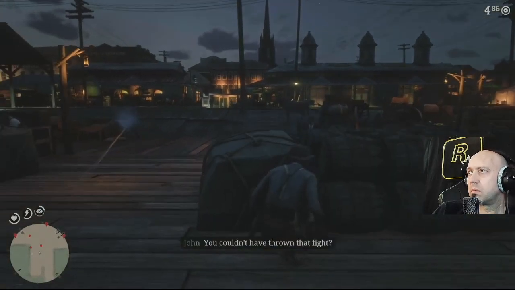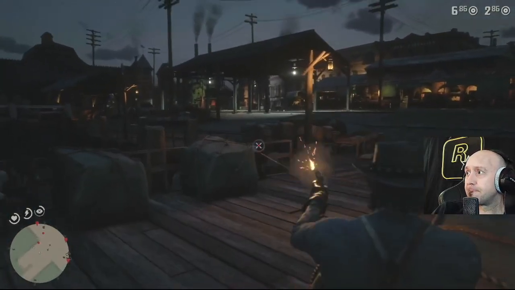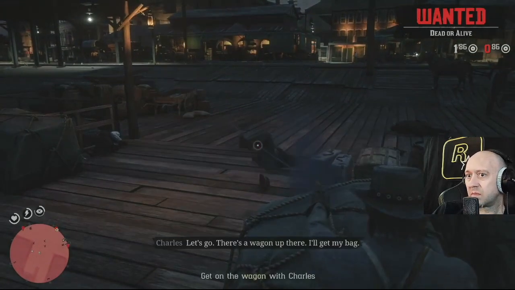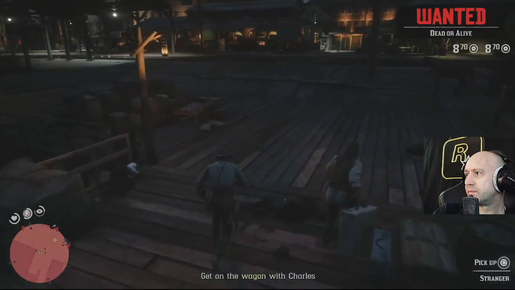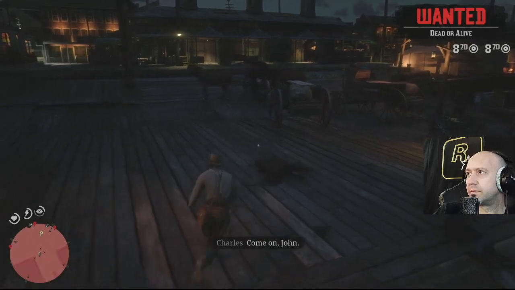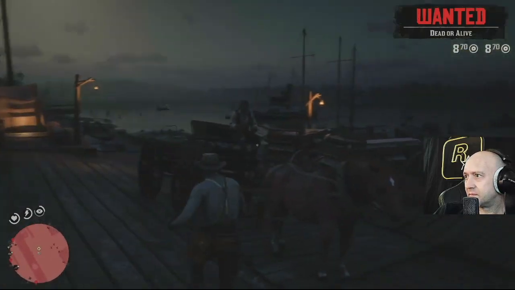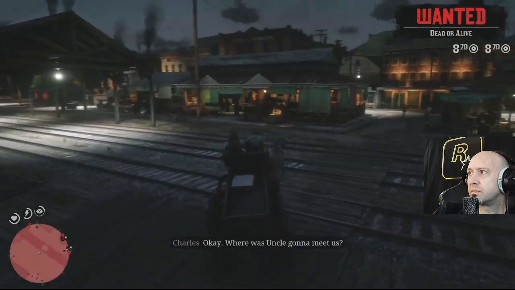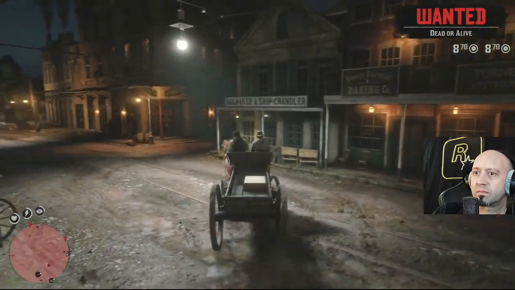You couldn't have thrown that fight. One fight. Evidently! What are those guns they have? There's a wagon up there. I'll get my bag. Okay. Let's go. Where was Uncle gonna meet us? Over the bridge going out of town. West. Hold on.